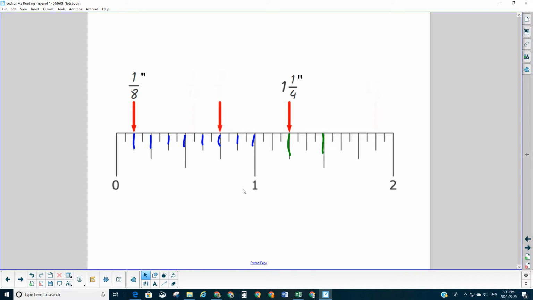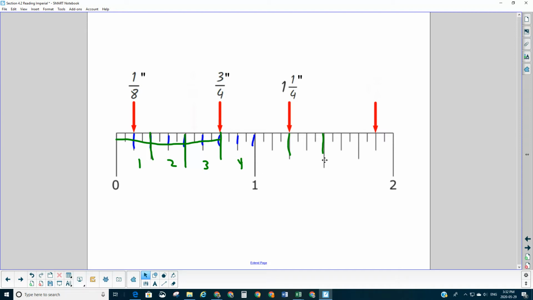Let's try this one here. So if you can see, we've got our green part here. There is 1/2 between 0 and that. There is a quarter, and this is 3/4. You can see it's broken up into 1, 2, 3, 4 sections. And if we go from here all the way to here, we get 3 of those 4 sections. So this is 3/4 of an inch. Okay. Let's look at the end. Let's look at this spot here.